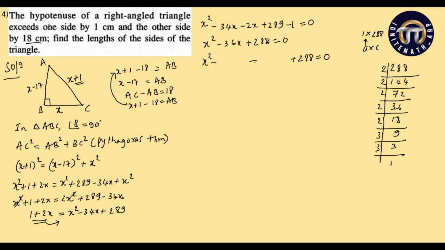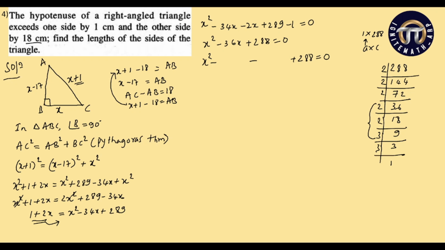Now find the factors such a way that when you add them both, you are going to get 36, because the number what you are writing over here is also minus, and number what you are writing over here is also minus. So that is how you are going to find out the factors. So now how can I take the factors over here? Let me see the combination.